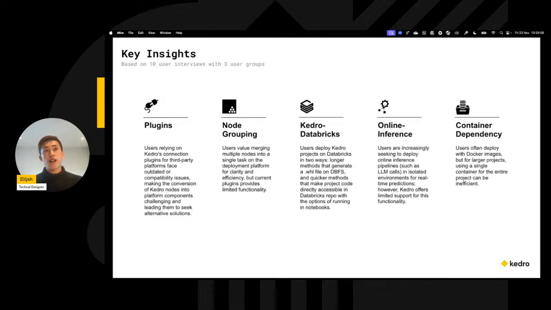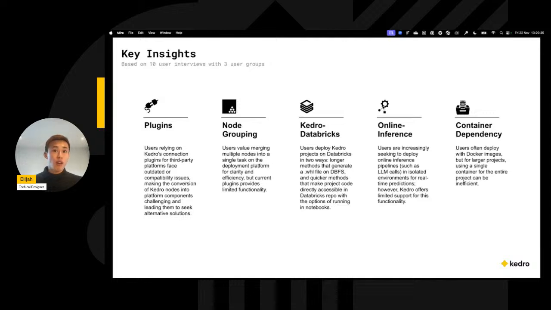And next, we have node grouping. Here, users value merging multiple nodes into a single task on the deployment platform, but the current plugins provide limited functionality in this aspect. And like I said, Databricks is a common platform used by our Kedro users. So here we see that Kedro users actually deploy on Databricks in 2 different ways.